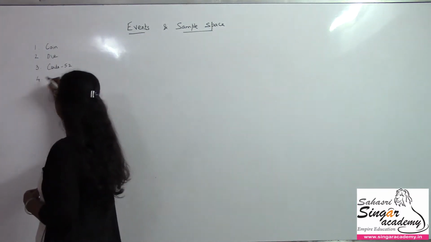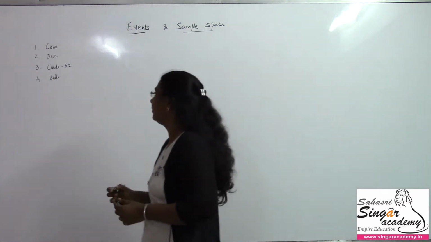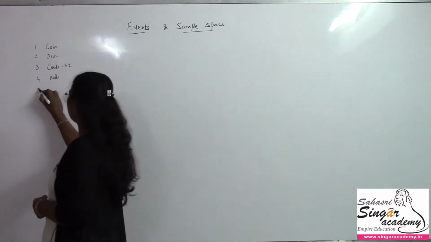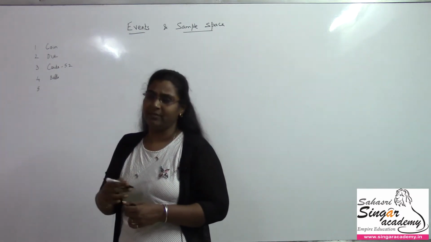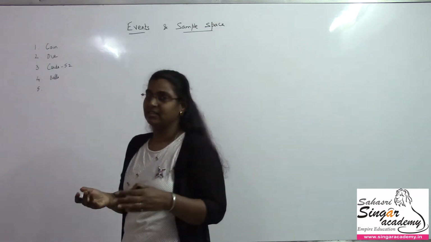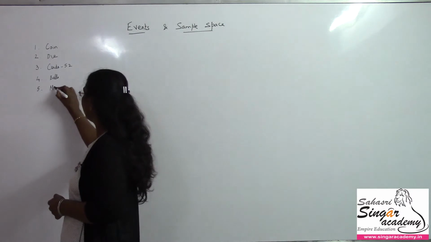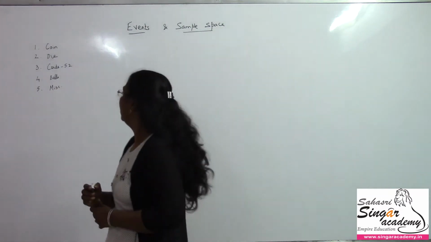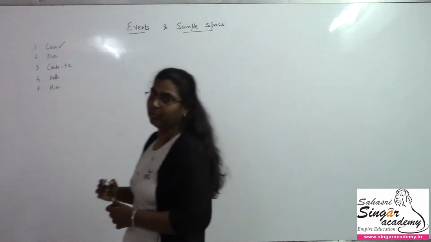Then ball problems, picking balls, these kinds of problems. Apart from this there are miscellaneous problems, like a number will be given, whether the number is divisible by 5, or what are the factors common to 5 and 7, not 5 and 7, some other number like 13 may be there. Some miscellaneous problems are there. Let me go for the first case relating to coin problem.